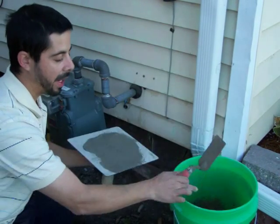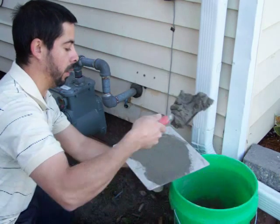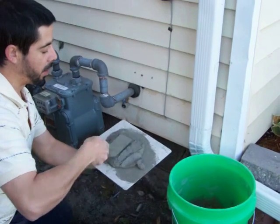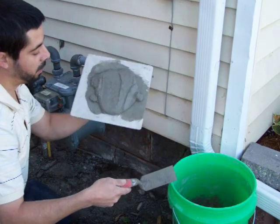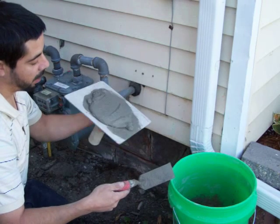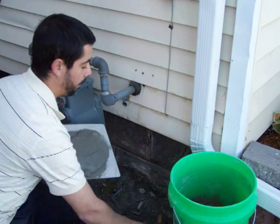And just push it back into the bucket. Go ahead and just put a scoop on there. Spread around, as you can see. It's still sturdy enough. It's not too wet, it sticks on there real nice.